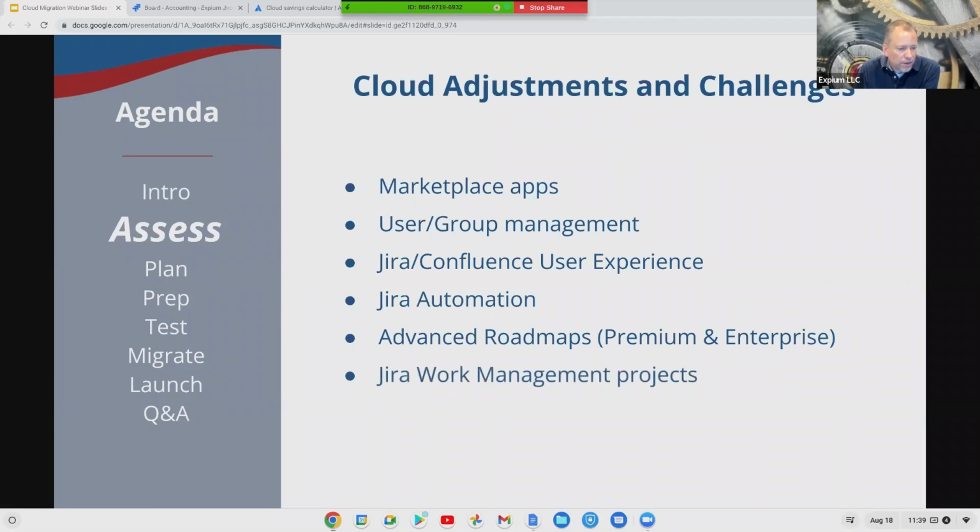Another difference in Cloud is that they have what's called Jira Work Management projects. I'm doing a demo of that. It's basically something that takes the place of what was referred to as Jira Core in server. It's a little bit different in that in server, when you have Jira software, you've got Jira Core, everything that Jira Core provides, plus all the features of Jira software. It's not like that in Cloud. In Cloud, they've actually made Jira Work Management more of its own product. So it has some features that Jira software doesn't have.